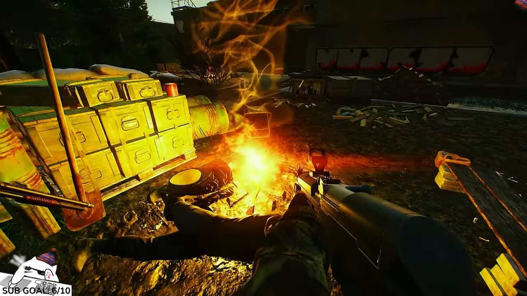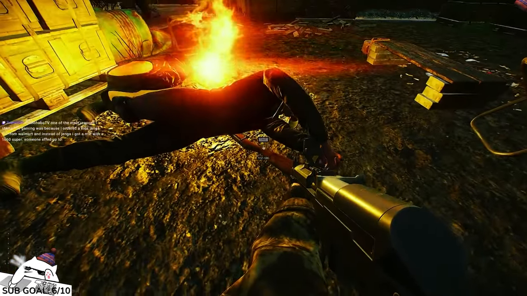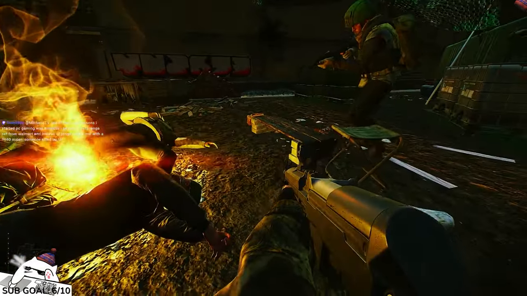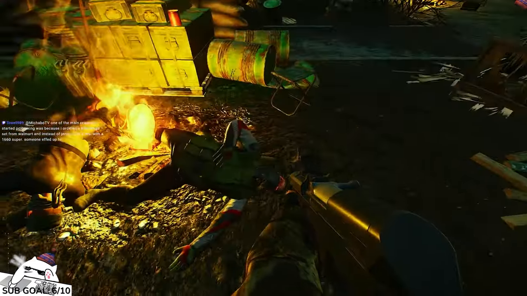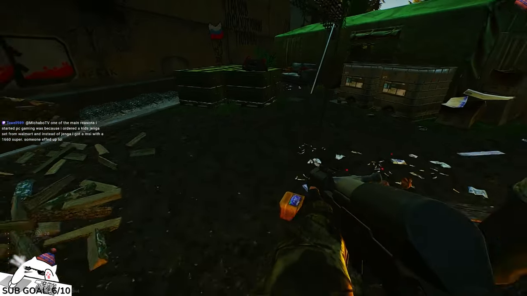Okay, you know what? I have one idea. A gun can be dropped too, and then he'll come for it. Come for the gun, bro. Yeah, you like the gun. It tastes pretty good, bro. It's kind of funny, right? You want it? You can have it.